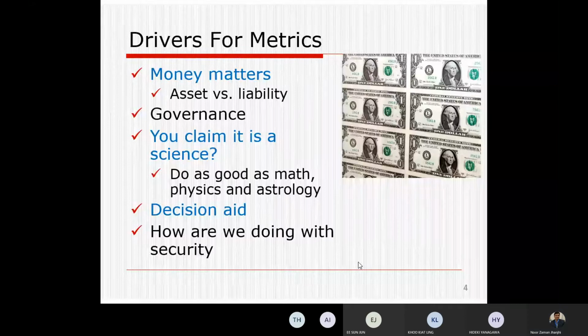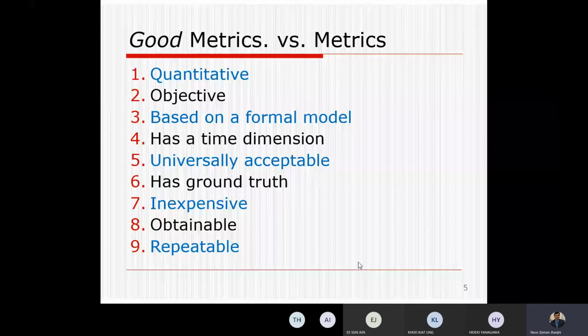Money is involved in it. If we cannot measure, we cannot improve the quality. We don't know what we are doing, so we are coming up with garbage, and then we are wasting money as well. Governance is also important, but we have to measure that too. How do we take the right decisions? We always try to take decisions based on the situation and the available data. So again, we have to measure and quantify things, and only then will we be able to make the right decisions. That's why the matrix is highly important. Now, in matrix, there are a few things we call the good matrix versus the simple matrix.